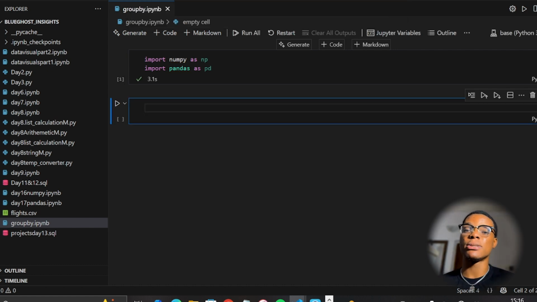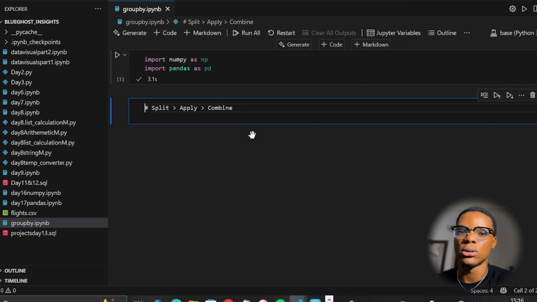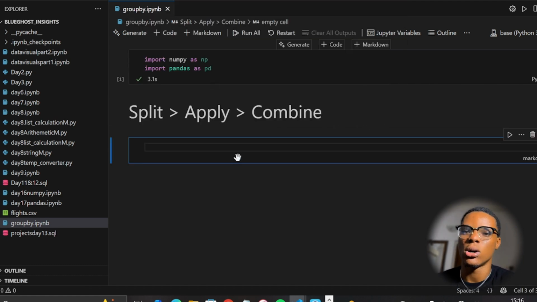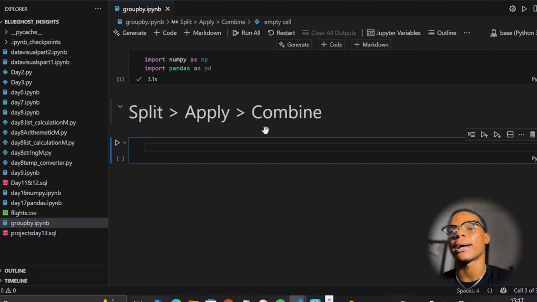There are two things I want you to keep in mind whenever you're performing your Groupby. Those are the two things you have to keep in mind, right? First is split. The second is apply. Then third is combine. So combine what you applied together. So let's make that one a markdown. Okay, you can see there we have the split, apply, and combine. Those are the three factors I want you to keep in mind when you're creating Groupby.